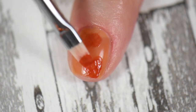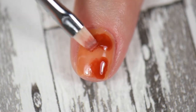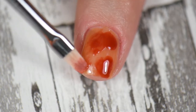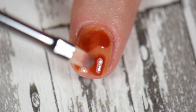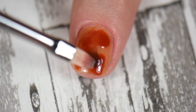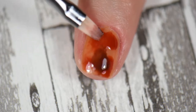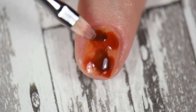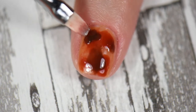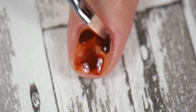I'm placing Raphael down in kind of blotches or spots, completely randomized — there's not much of a thought process. I want to do a layering technique. After that dries a little bit, I'll go in with Donatello and overlap the darker brown on top of the reddish-brown tones without covering Michelangelo completely — just an overlapping technique. Once that dries, I'll go back in again with Michelangelo to create a layering effect.